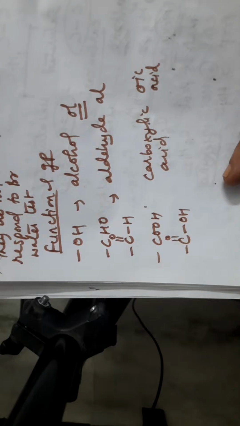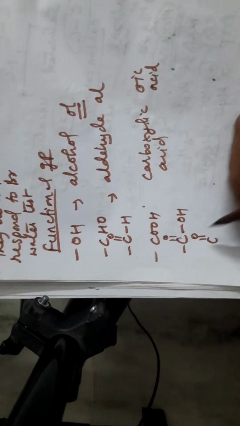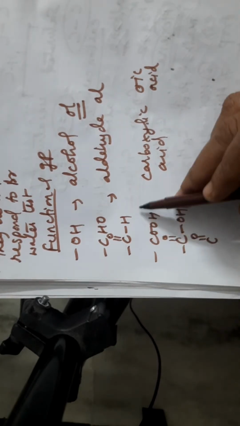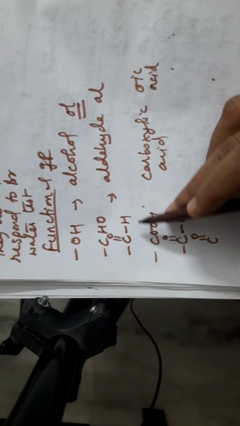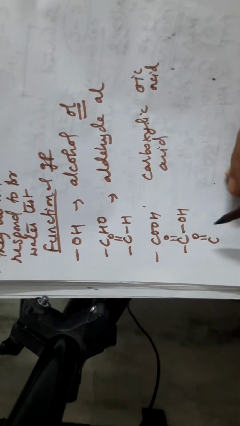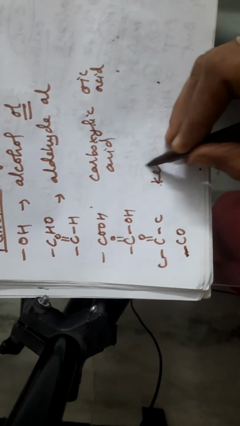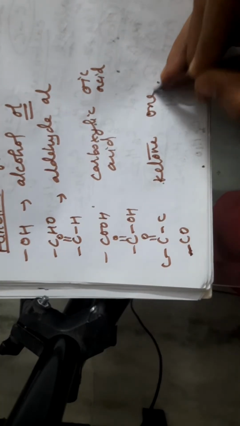Now the difference between aldehyde and ketone. Students often get confused with aldehyde and ketone. Ketone also has C double bond O, and aldehyde also has C double bond O. The difference is that in aldehyde, the carbon is the last carbon, where it is attached with hydrogen, whereas in ketone, on both sides it is attached with carbon. That's the difference between ketone and aldehyde. Ketone, we can represent as C double bond O or simply CO. So this is called ketone. For ketone, we add suffix -one.